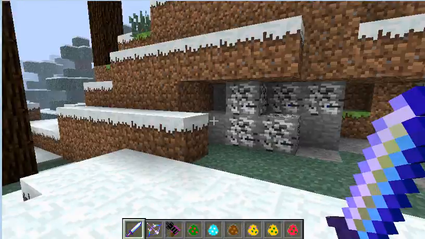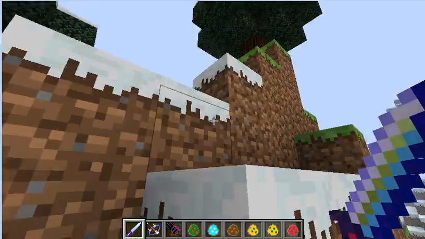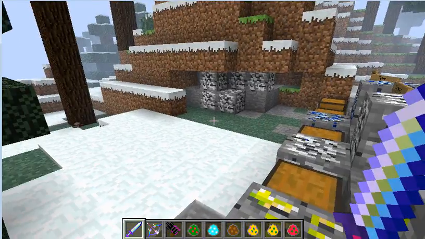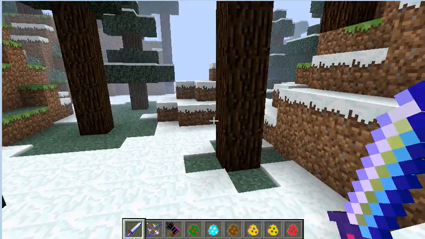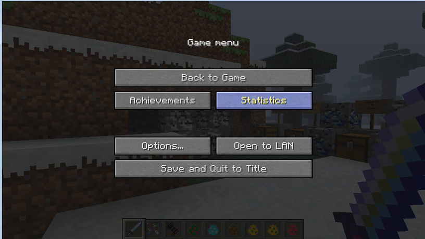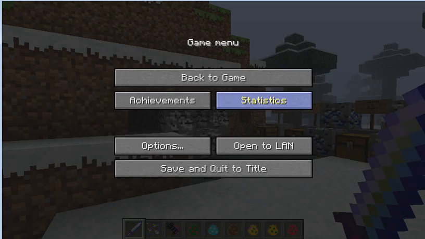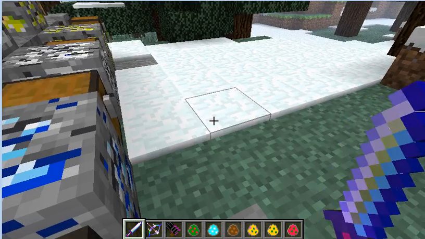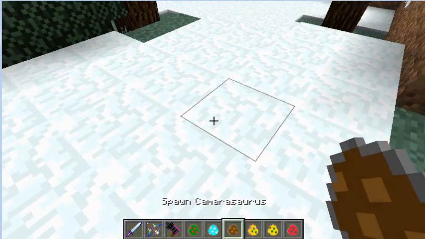And okay, where are you so I can kill you? There you are. Okay, I'm just gonna turn my sound down some because it's so annoying. But yeah. You get all this. You get an enchanted butter apple, or cheese apple, or whatever.